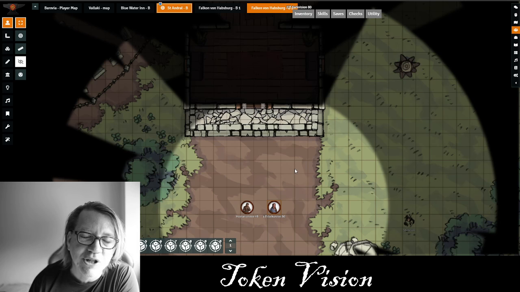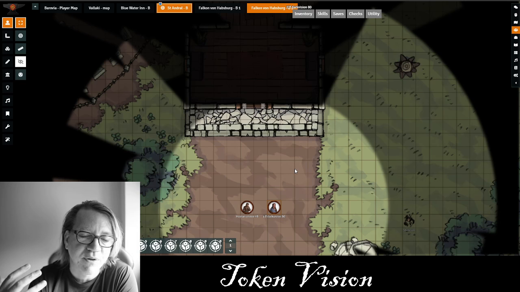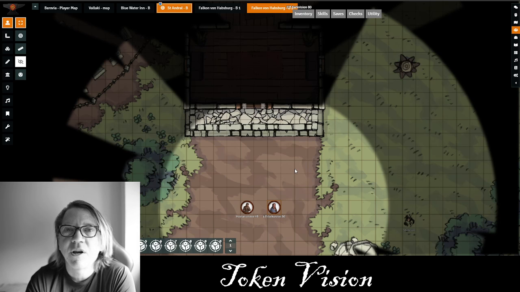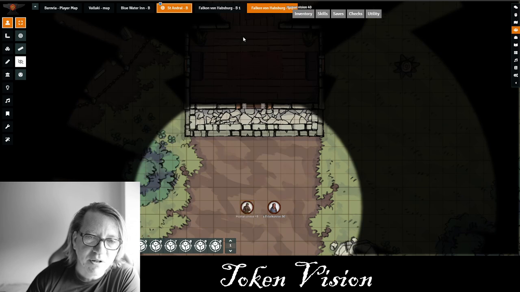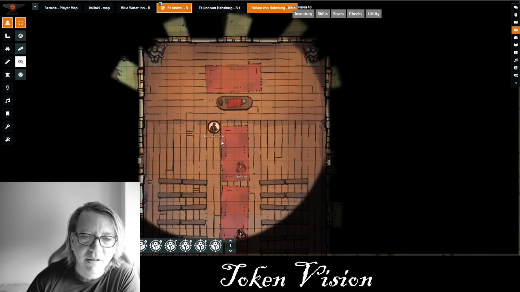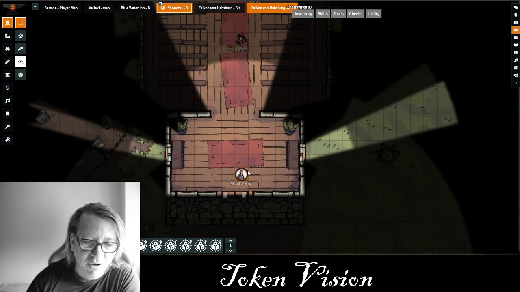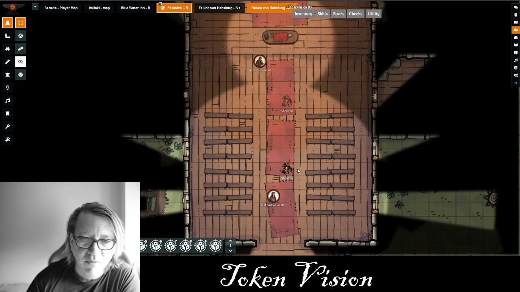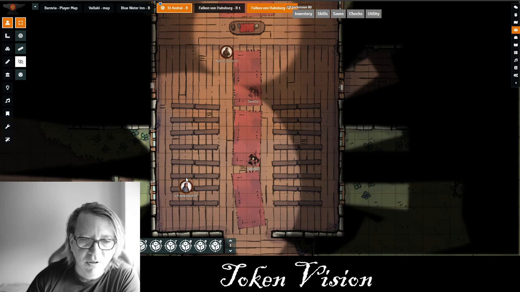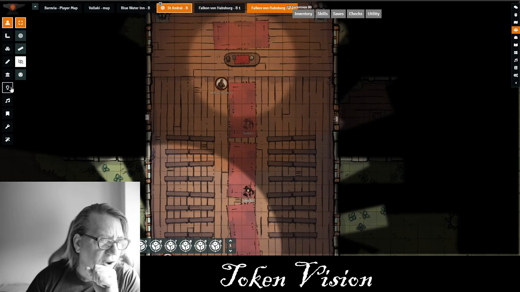One of the reasons I don't like bright light is because I enjoy lighting elements. I enjoy creating atmosphere. And what the bright light does is it diminishes the lighting work that you've done in the game. Let me demonstrate that. I'm going to bring both characters into the church up by the light here. I'm going to have my one guy right here by the light where his bright radius is right underneath the chandelier. And I'm going to bring my other creature where her dim vision is outside the radius of the chandelier. So she has her dim vision. I'll bring her dim vision in the corner here. And let me reset the fog of war again.